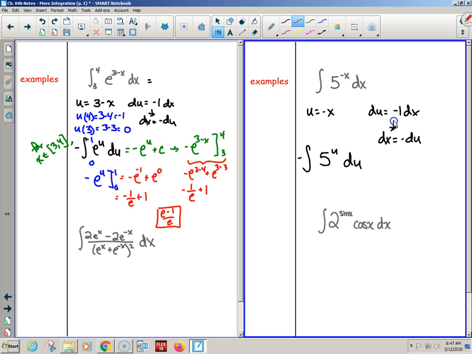And what do you do with b to the u's? Well, you do the whole negative 1 over ln of who? 5. B. Exactly. So yeah, 5 times b to the u. Who's that? Oh, it's 5 to the u. Oh, yeah. Press C. Miss D, I'm supposed to go to you.